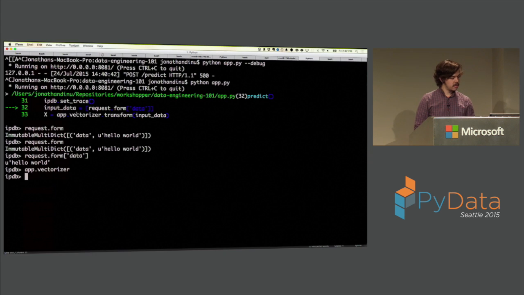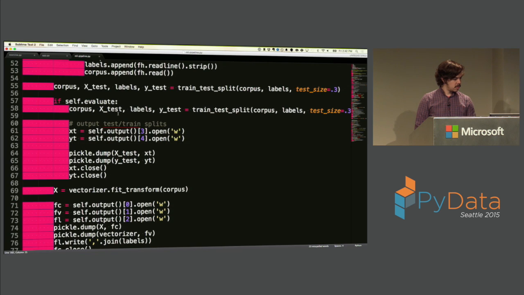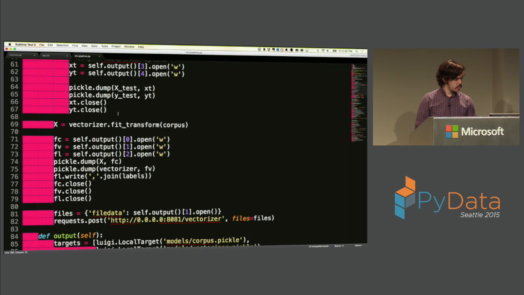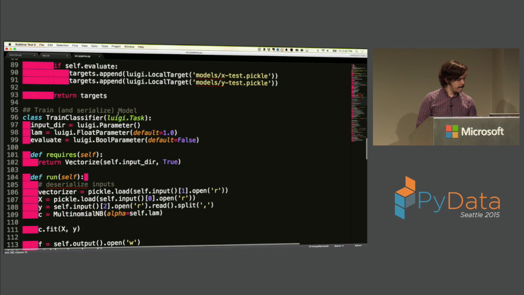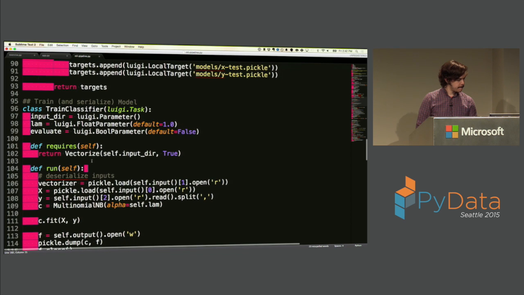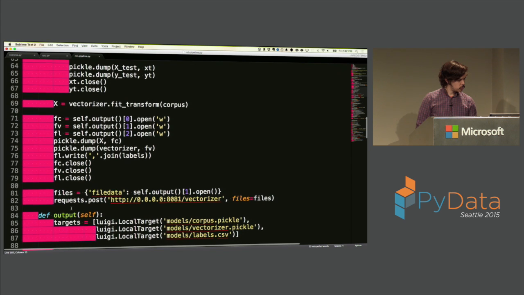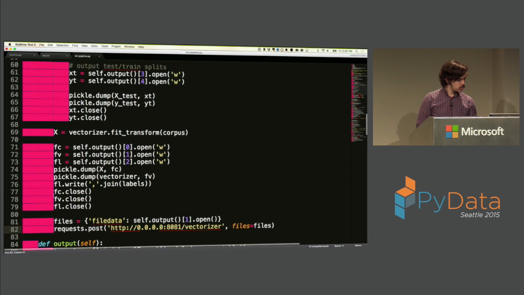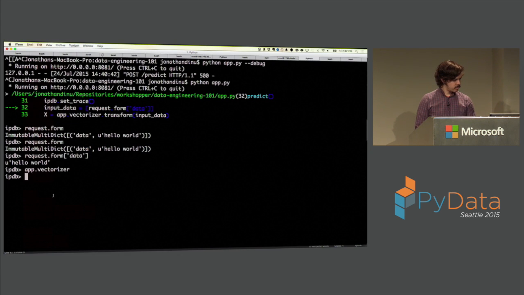Vectorizer is defined and classifier is never used. Which line? Line 109. Oh wait. Yes, so let's try to just rerun the entire pipeline here.